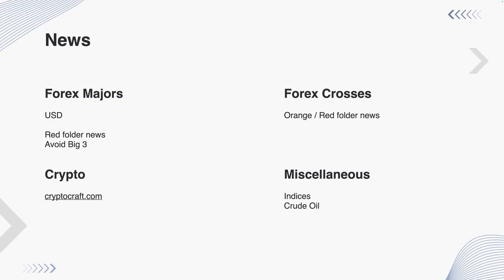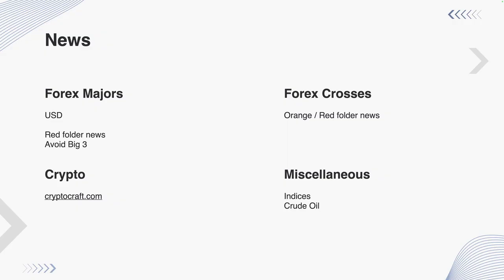For crypto, you can again focus on cryptocraft.com. Miscellaneous right there. Indices, you need a little bit less of news. And for indices, I personally would advise a filtering process trading plan on the indices is not necessarily the best trading plan foundation. If you're looking to trade the indices, I would advise maybe look at a flow trading plan instead. For crude oil, we want to focus as well, and we want to take into account crude oil inventories, which is actually a yellow folder news on Forex Factory. So keep that in mind as well, smaller detail.